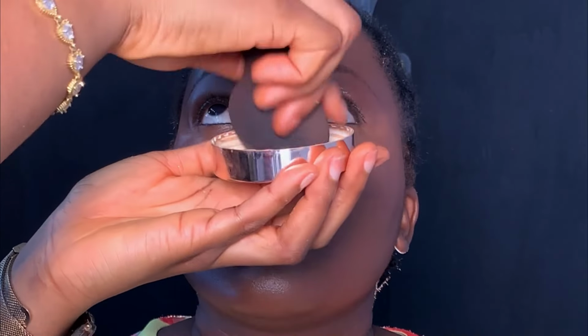So while setting, you need to be light-handed. Take it one step at a time. Do not pack too much setting powder so it doesn't cake. So what am I doing? I'm setting the concealer on the highlighted area using my setting powder.